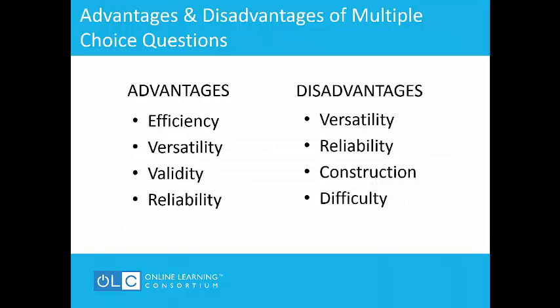Here are a few of the advantages and disadvantages of multiple choice questions. First of all, multiple choice questions are efficient, by which I mean they can be automatically graded. This saves you as the instructor a great deal of time. So instead of going through and grading each quiz, the computer can do it for you, and your time can be spent instead engaging with the students.